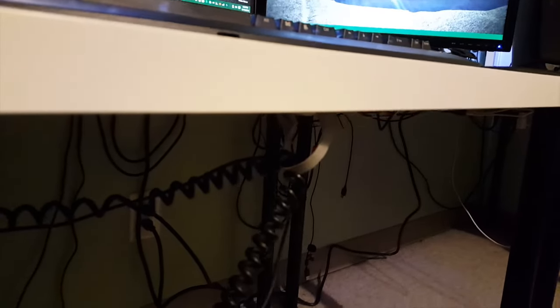So it's right in the middle of the desk, so it doesn't get in the way or anything like that. Then I run the cable under towards the bottom and connect it up over there. As you can see, some of the cables are actually connected and strapped to that leg there. Sorry if you guys can hear the furnace there, not too much I could do about that.